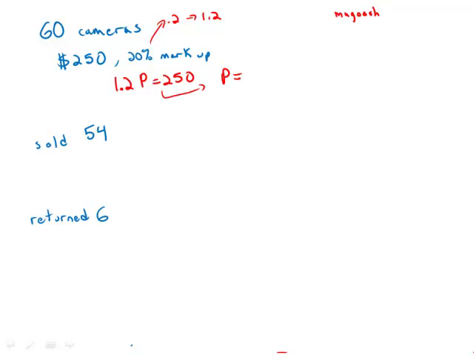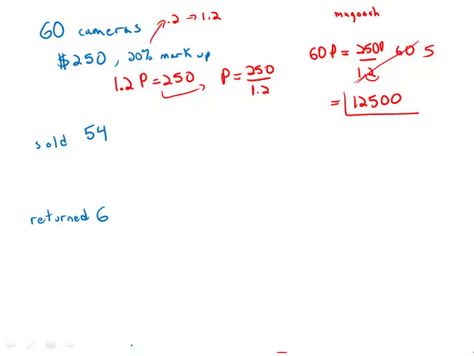So now we'll solve for P, and I'm just going to write it as 250 over 1.2. I'm not going to try and divide that out. It's going to be a decimal, and as it turns out, we're not going to need to do that. That is the price the dealer paid for one camera. For 60 cameras, 60P, he paid 250 over 1.2 times 60. What I'm going to do is move the decimal over and add another zero here, then I notice 60 divided by 12 is 5. So it's 2,500 times 5. That is 12,500. That is the dealer's initial outlay for the price of the 60 cameras. That's going to be the starting value of our percent change.